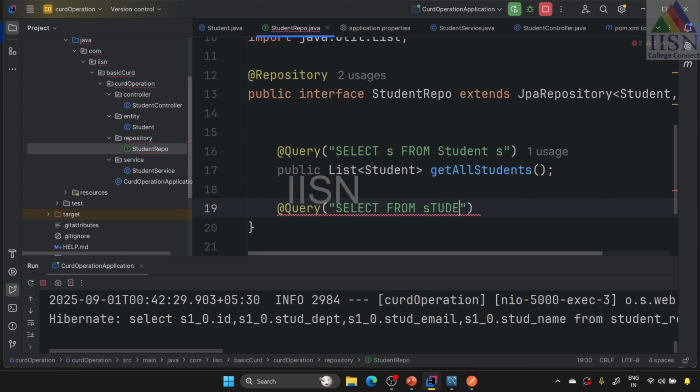Here I'm going to use select from, and then the entity name, which is Student. I'm just going to copy this name and paste it over here. Then the alias s. Here I'm going to write the var classes. We are going to get the instance of this particular table, so I'm just going to put a small s here as well as here. Inside this, I want to return the record based on the ID.